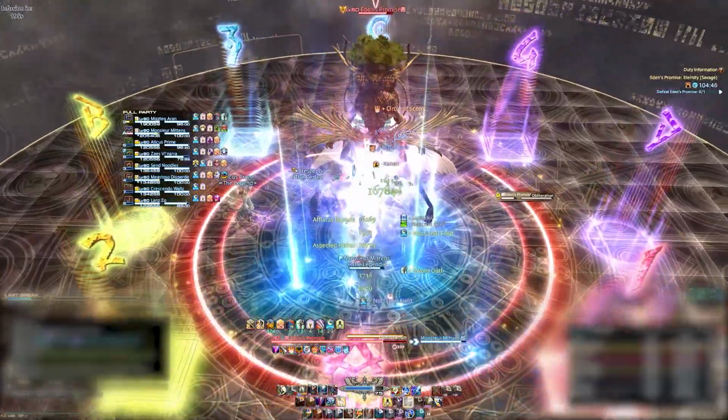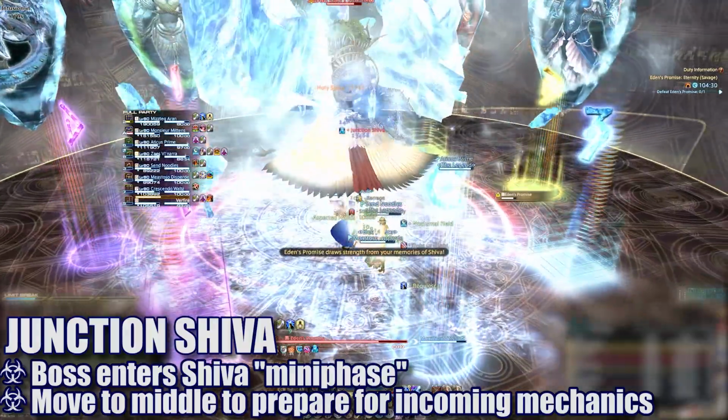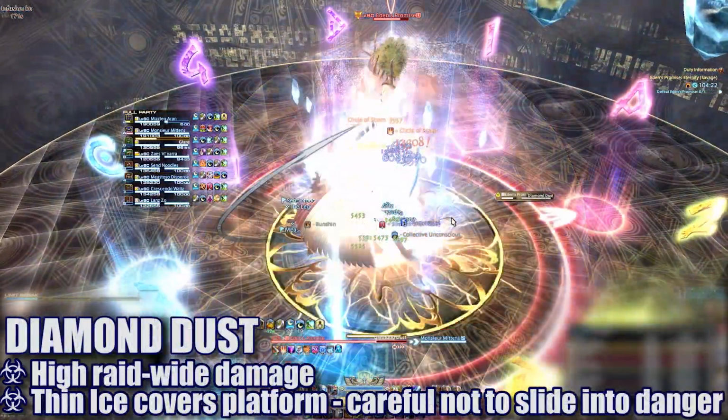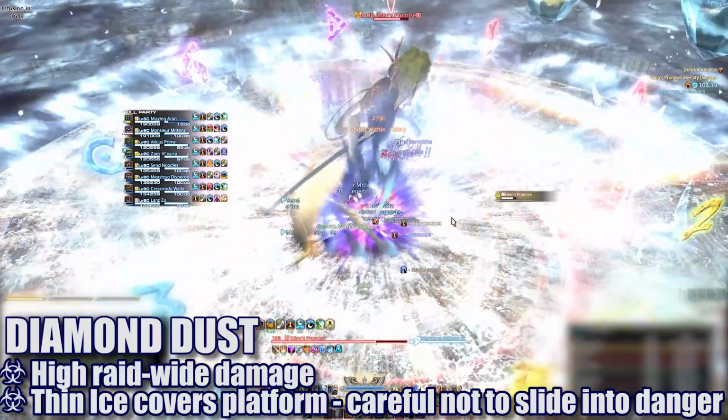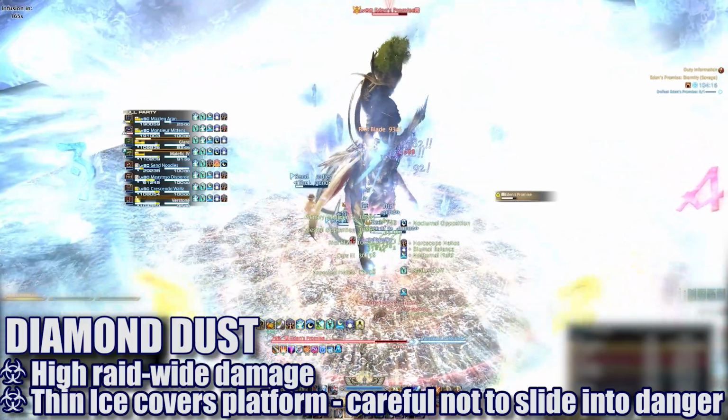There will be 1 more Obliteration AoE blast to heal through, followed by Junction Shiva. With this junction, the boss will be able to cast Shiva-specific abilities. She begins with Diamond Dust, which will deal high raid-wide damage, turn the platform to ice, and spawn large AoE circles around the platform with only 2 available safe spots at the outer edges.